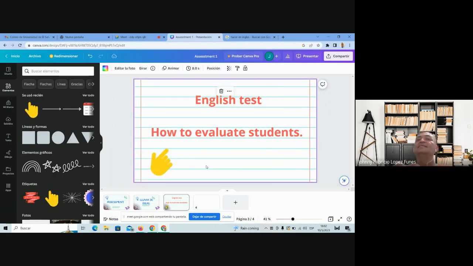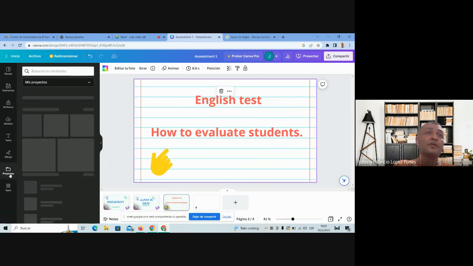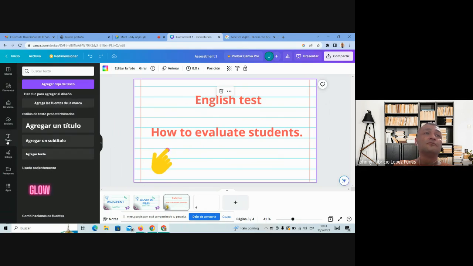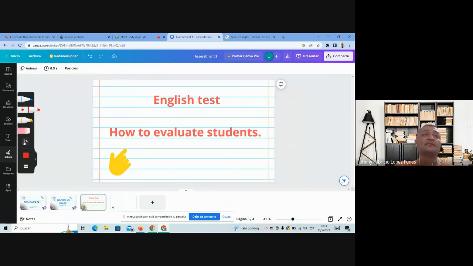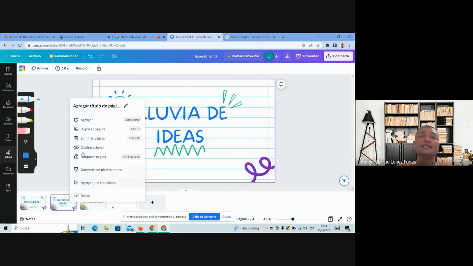Just like this. As you can see, this is a really interesting tool to develop any interesting topic for your students, and we can add more interesting content. We can modify at the same time. If we want to highlight our content, we go to this space, and we can highlight in this way. At the same time, we can continue working with the same slides.